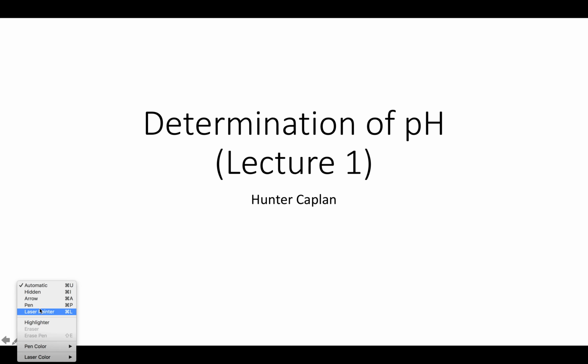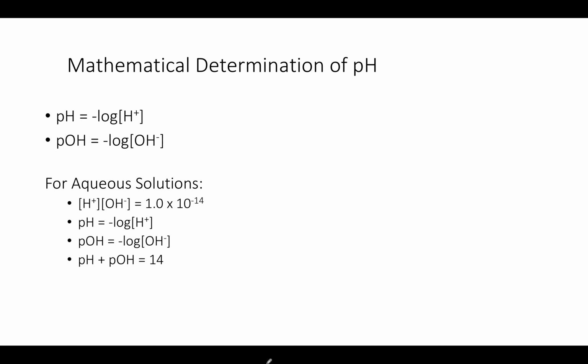Today we're continuing with acids and bases, but we're going to start with how to determine the pH. You can determine the pH given many different concentrations. Today is going to be the easiest way to calculate pH, but other times you'll be calculating pHs of weak acids, weak bases, weak electrolytes, and that's more complicated. So this is a basic introduction to how we calculate pH.